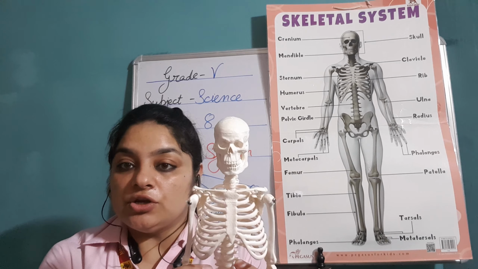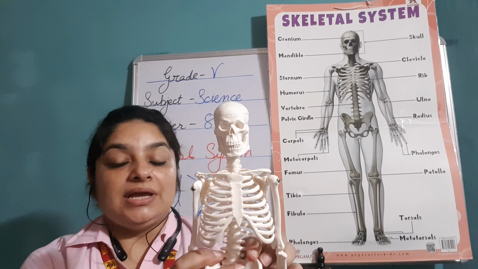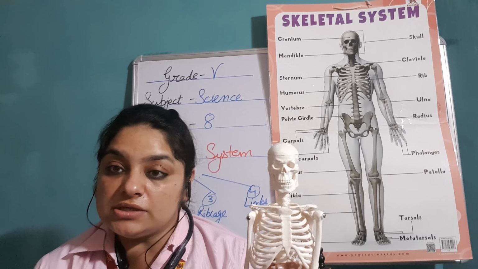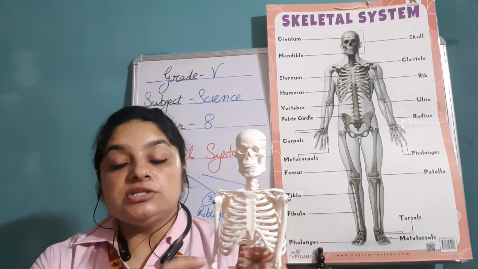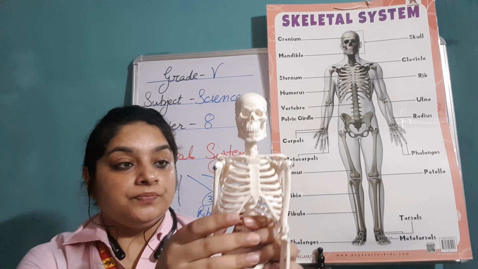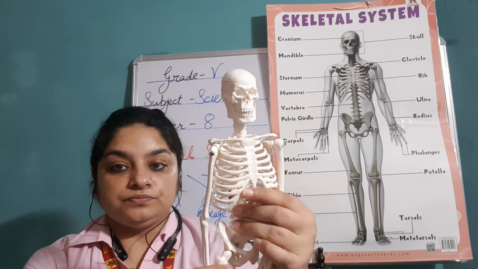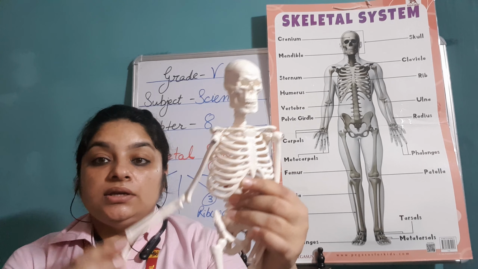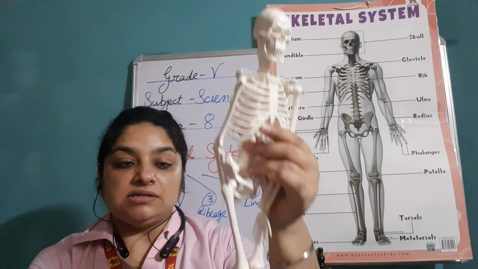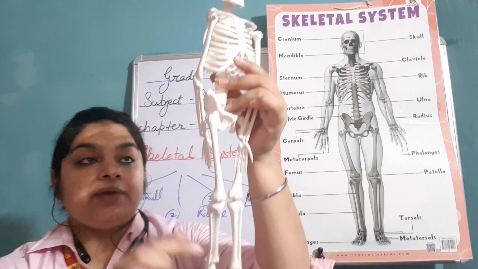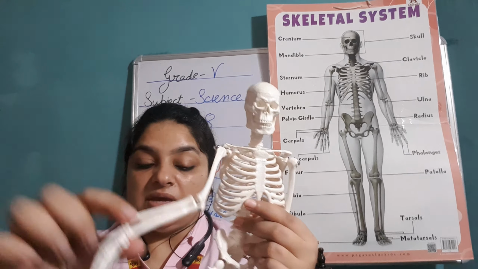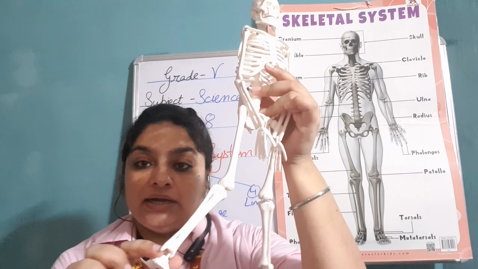Now, what is the function of the rib cage? It helps us in protecting the major blood vessels, heart, lungs. These all soft organs are protected by the rib cage. Next one is our limbs. Now, in limbs we include our arms, including hands, and our legs. Okay, so these arms we call forelimbs, and these are known as hind limbs.